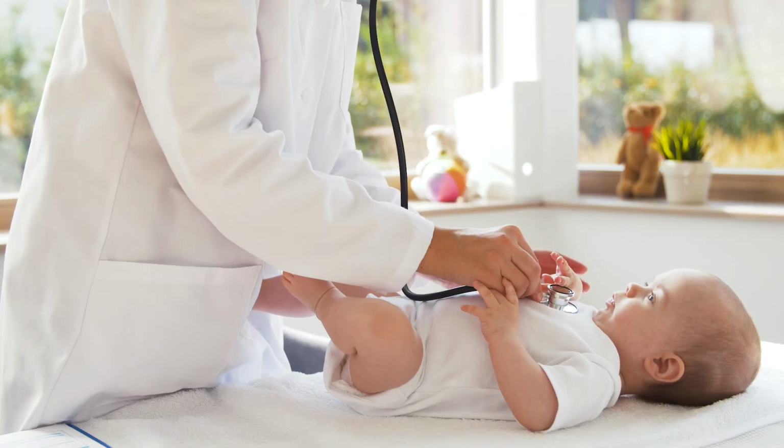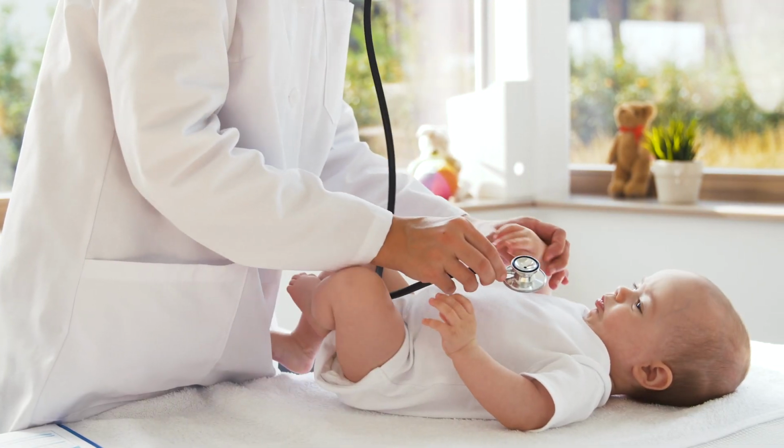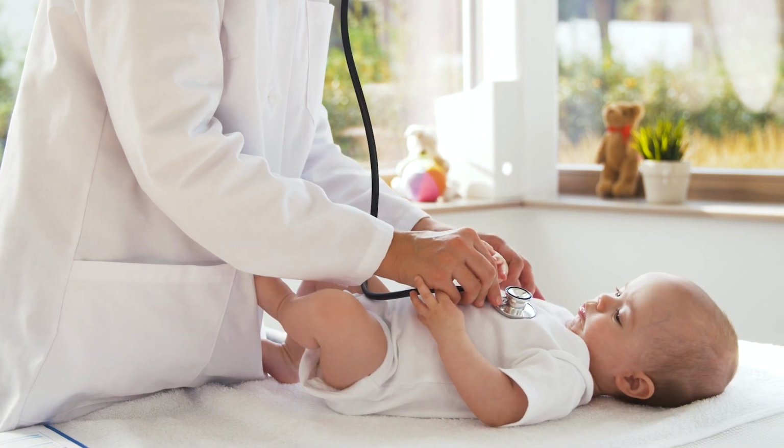Now, obviously, you want to make sure that your baby is gaining weight appropriately. Some doctors do 3-day visits once you have been discharged from the hospital. Some doctors do next day visit. So definitely make sure that you're talking to your pediatrician to make sure that your baby is gaining weight appropriately. And if they're not, then definitely you need to talk to them about your milk production and milk supply.